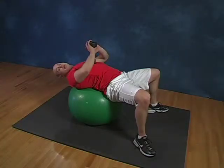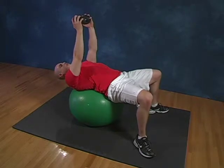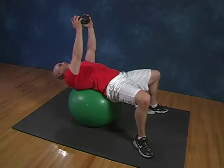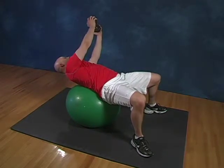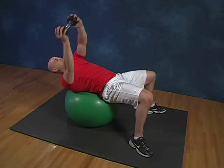Lie on the ball with it right under the small of your back. Raise the dumbbell up with both hands directly over your chest. We're going to rotate to the left just enough to feel your abdominals activate and bring it right back to the right.